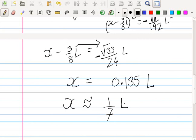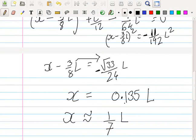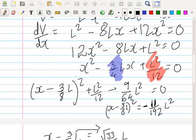And again, this would be a typical exam question. It will be a little bit easier in the exam because the question would have parts guiding you towards the answer. For example, the second last part would be to find the two answers to the equation, and the last part would be which is the correct answer and show that it's a maximum. So we'll just finish by showing it's a maximum.